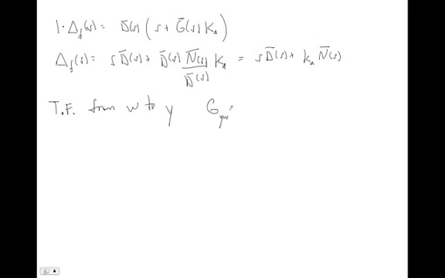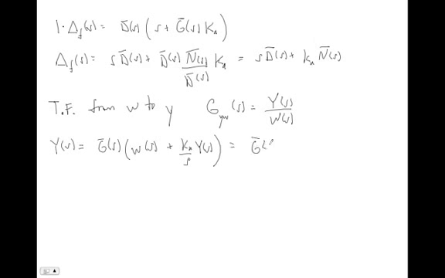I'm going to call this transfer function d y w of s, the ratio of the output Y to the input W in the s domain. Let me write this out. Y of s is going to equal D bar of s times, going back to our second system diagram from a couple of slides ago, W of s plus Ka over s times Y of s. You'll see this is evident from that diagram. If I expand that out, I get G bar of s W of s minus Ka times G bar of s over s, Y of s.